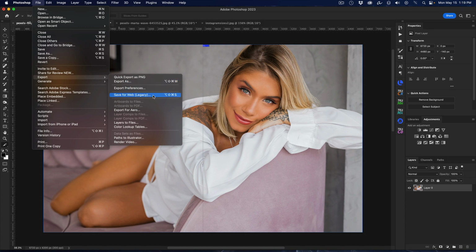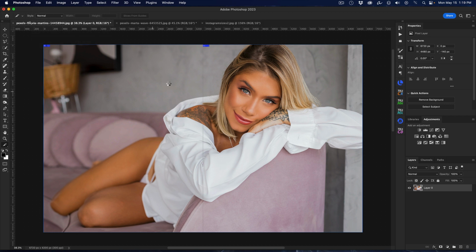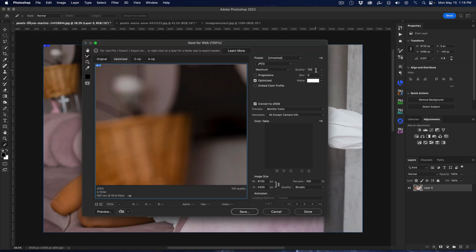So go to Save for Web, and when that box opens up, we're going to save it as a JPEG. We're going to give it 100% quality, and we're going to save it as sRGB because we are going into the web color space.